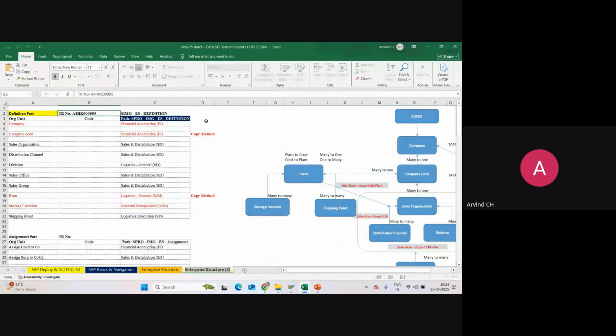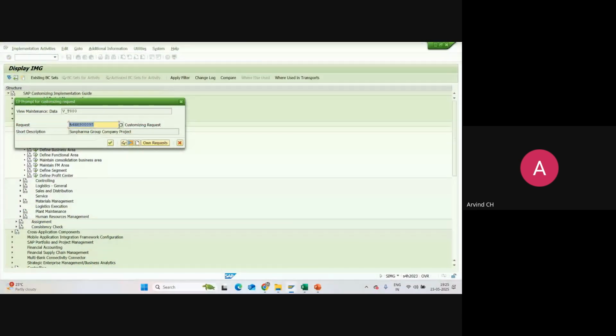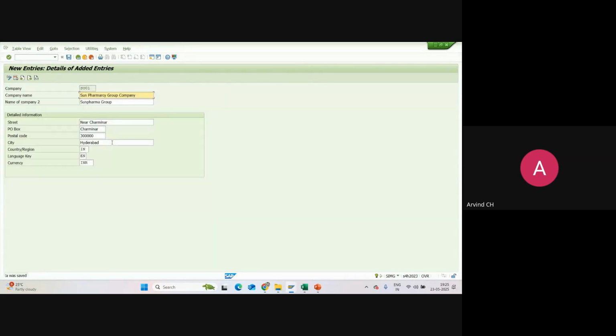How will they move it? The basis team will use the T code SCC4. There is a separate T code. Actually, I tried to do this. Let me complete this. Now, this is clear, right? I have taken this number. Now I am clicking on continue. Okay. Now my data has been stored, meaning my company details have been stored in that container or transport request number.